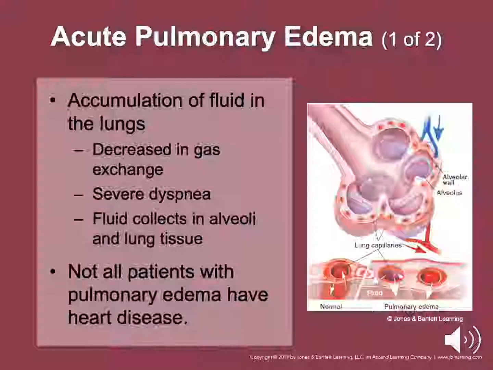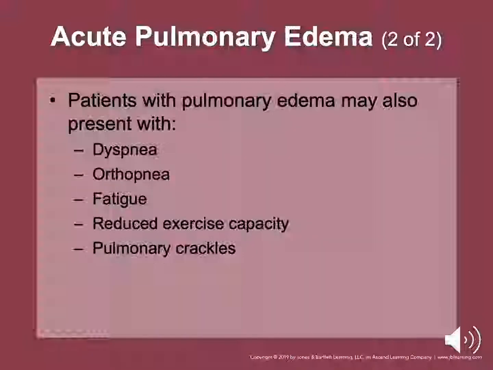You may have some other causes without edema: poisoning from smoke, toxic chemical fumes, traumatic injuries to the chest, exposure to high altitude. So patients with pulmonary edema also present with dyspnea or orthopnea. That's shortness of breath when lying down that is decreased when standing, fatigue, reduced exercise capacity, and pulmonary crackles.